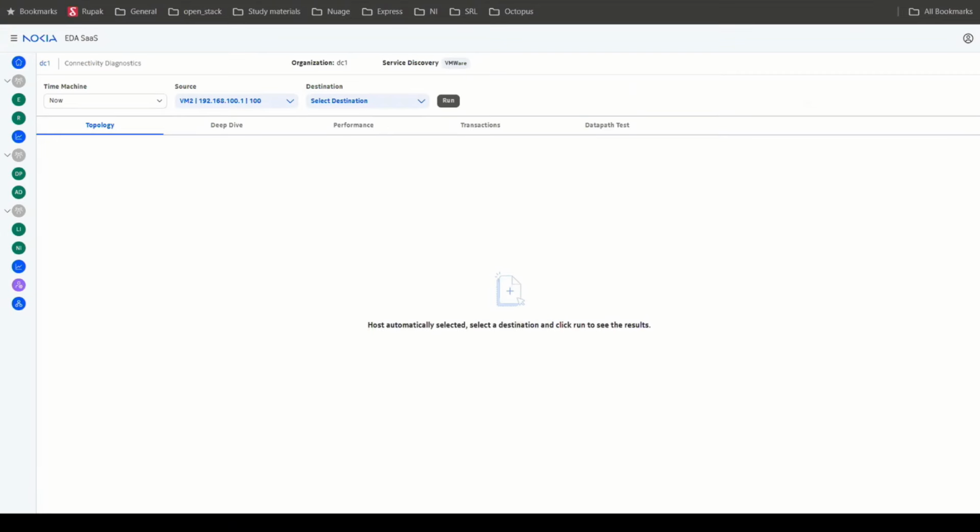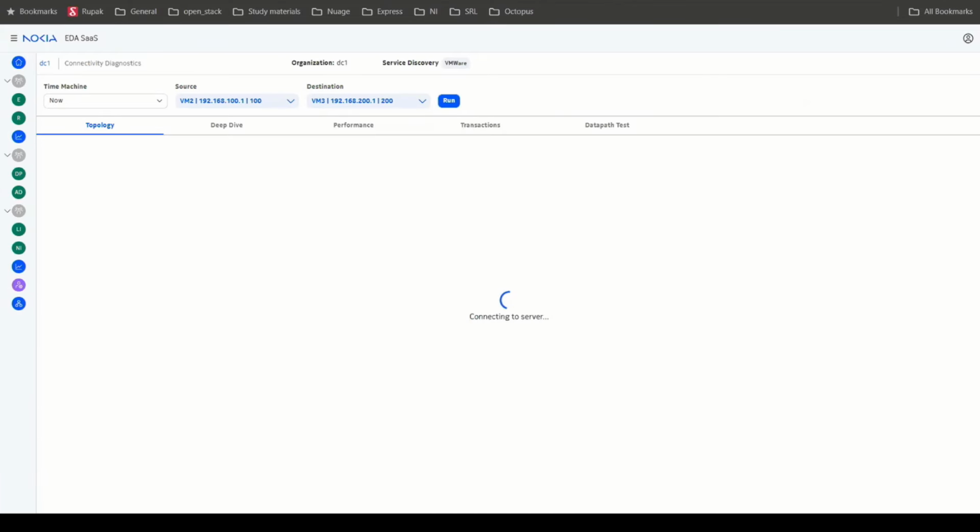here, and then we will select the destination. So here we will list down all the VMs which are present in your network from the application perspective, and you can search between which VMs you want to see the path. In this case, VM2 and VM3 are both layer 3 domain VMs. So their layer 2s are different, but they are connected only to the layer 3. So that's why we are just seeing the IP addresses and the VLANs here.